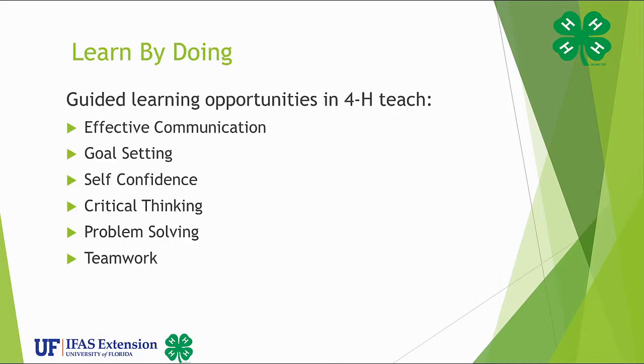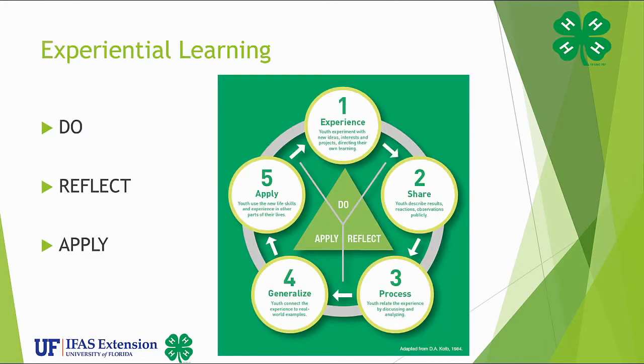Learning is the central core of any 4-H program. Some examples of life skills gained in 4-H educational programs are learning to effectively communicate with others and making new friends, goal setting and self-confidence, critical thinking and problem solving, and learning to work as a team and giving time to help others. Our shared goal is for young people to have opportunities to follow their passions and direct their own learning. Youth learn in different ways and in different places. As a volunteer, you play an important role in guiding those learning opportunities. Youth learn most successfully when they use and connect new knowledge to other life experiences. This learn-by-doing approach to teaching is called experiential learning.